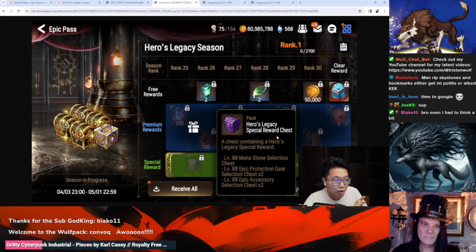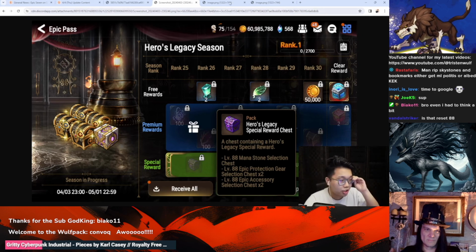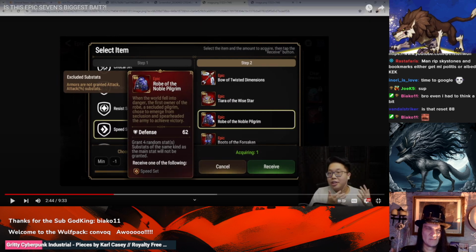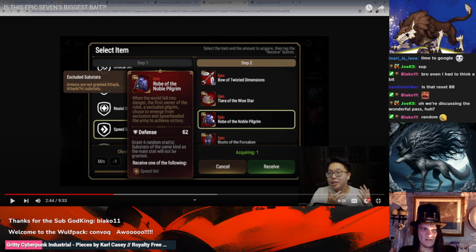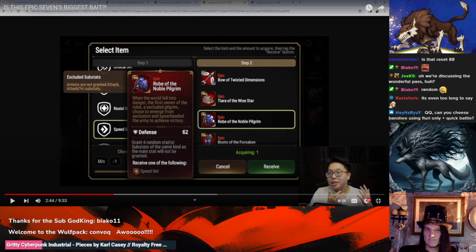And you may be wondering, what do they mean by 88 protection gear chest? This is what we found out, guys. God bless Wind Demon and whoever else it was that sent these pictures. This is what you actually get if you spend the $60. 4 random stats. Substats cannot be the same kind as the main stat. Long-worded way of saying it's exactly like any random drop gear.